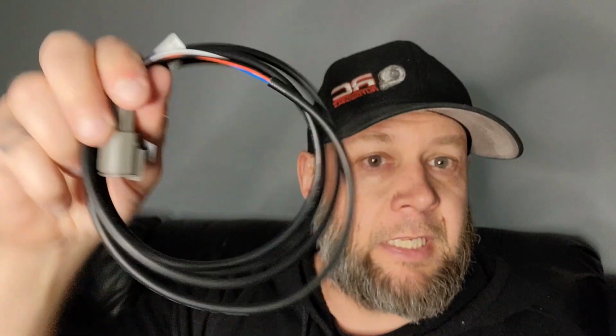Now you do still have to wire the AEM gauge to your vehicle. Of course, we cannot do that because we don't have the car. This is more so for online type orders. And of course, in order for us to wire this to your gauge wiring already, you have to either purchase the gauge from us, or we do sell the gauge harness separate. Or if you purchase the gauge elsewhere, you can always ship the harness to us and we'll modify it.